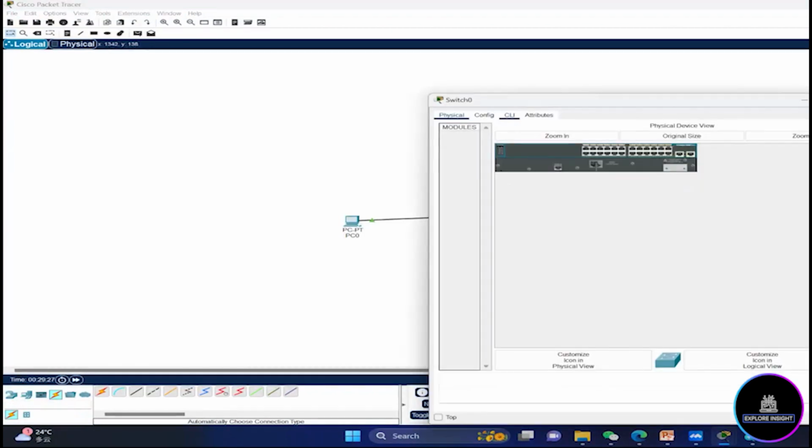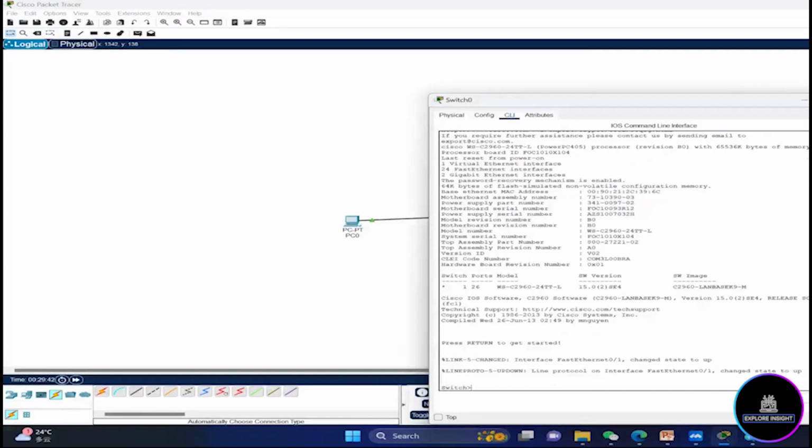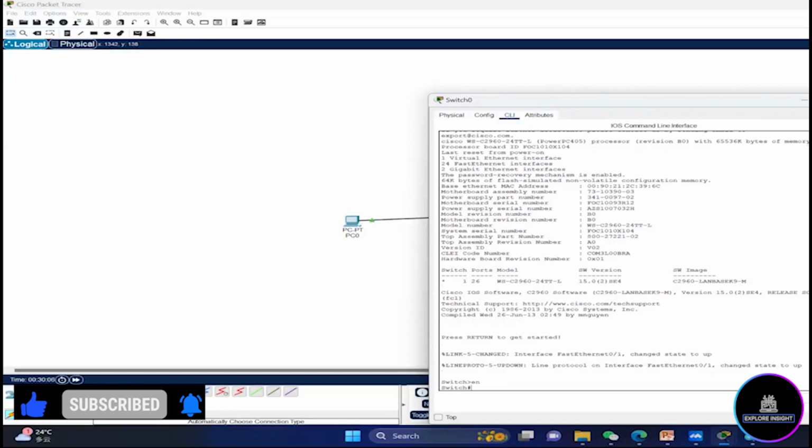So if we want to go through the basic IOS CLI modes, I will start by clicking on the switch. When I click on the switch, you see something like this. All I'm going to do is tap my enter key, and from there I'm going to type enable. Like I said in the PPT, you can say either enable or en. Either one is okay, it's going to work. Let me just show you the shortcut, because in networking you also have to be fast in your coding. So we just put en.